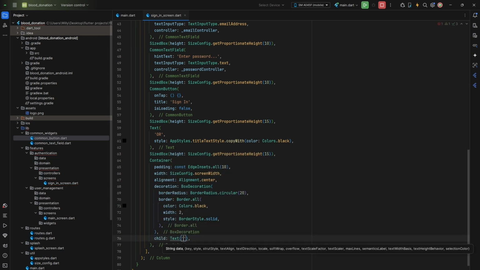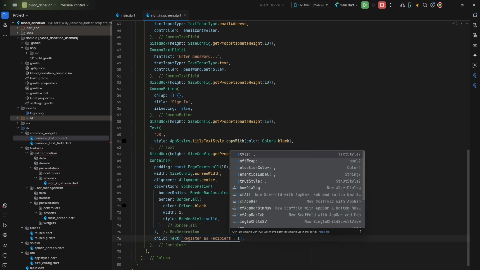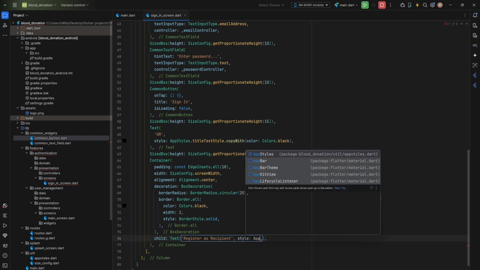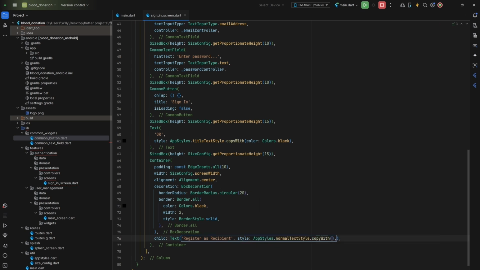So the text is going to be register as recipient, which I'm going to give a style of AppStyles.normalTextStyle.copyWith color Colors.black, like that.